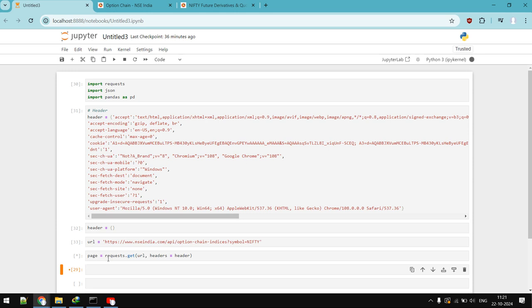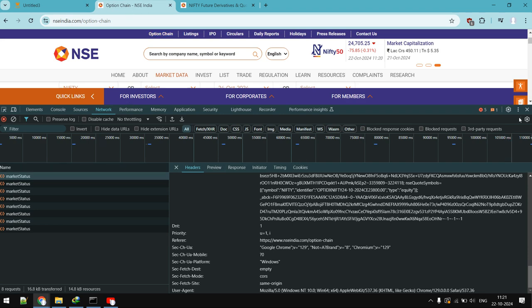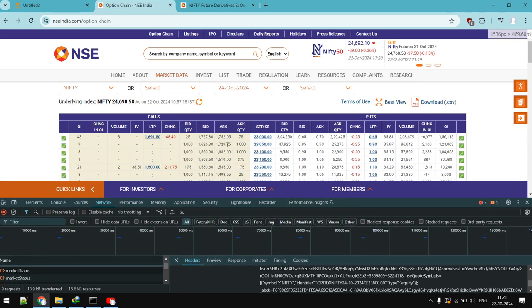I think the code has got stuck because the request is not coming back, or some error is there because of the empty header. Okay, let me refresh the page and see the network requests which are sent and received.